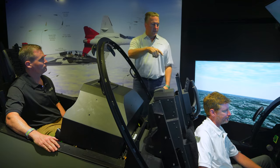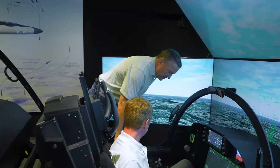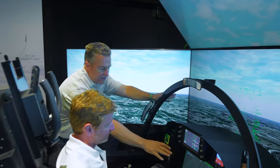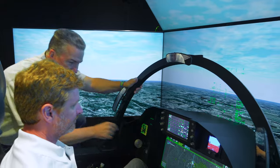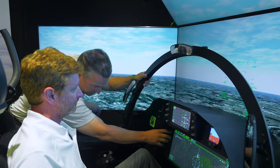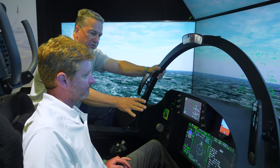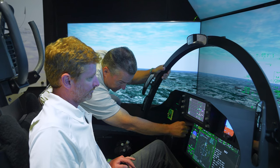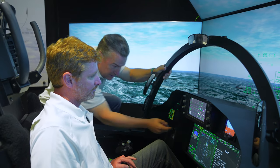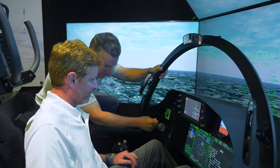So if you look in the cockpit, you'll see one of the main differences from this and most other aircraft is the large area display down here, and then the upfront control display. The large area display is a malleable touchscreen display, so what's on there is not necessarily set in stone. I can change it around. I can change how many different layouts and portals there are based on what my mission is. So I can show you that. I can actually have you do it, or I can do it reaching over your shoulder.